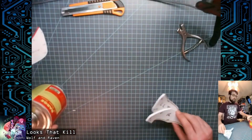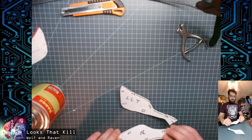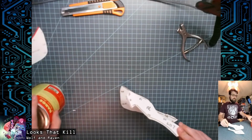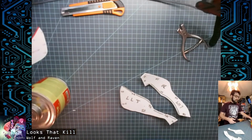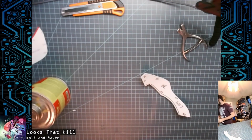But let's really quickly, as the last thing we do today, demonstrate a little bit of gluing, because working with EVA with contact cement is a little different. One mistake people make with contact cement that I see a lot is not giving it enough time.